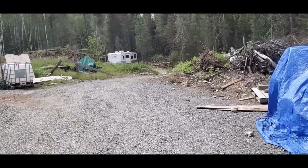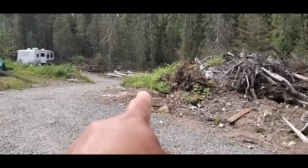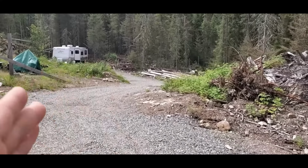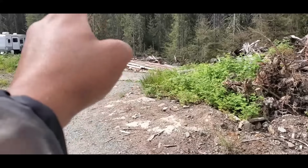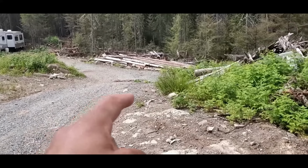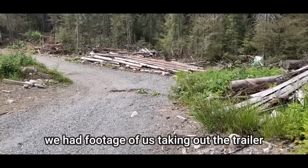Last time I had a hard time with this turn over here, just because there's a big rock here and another big rock over there. So I have to kind of do a little turn. But there's a ditch over there that goes down and some logs. I really don't want to have to move those logs.